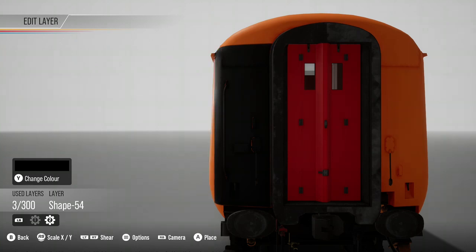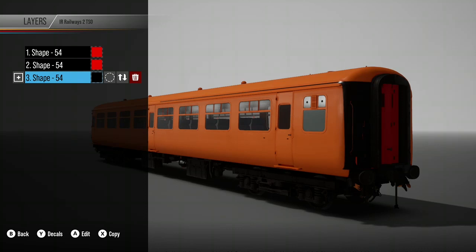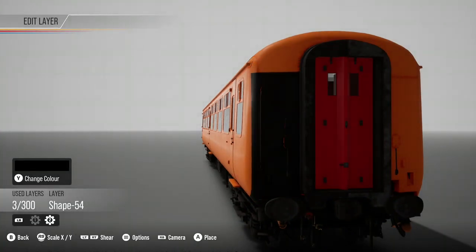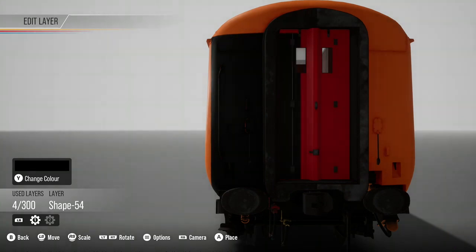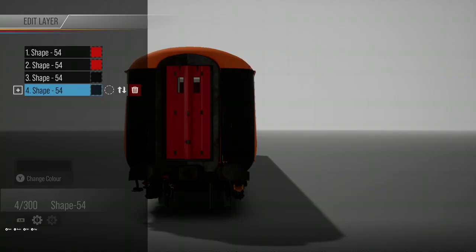Sorry, bear with me. Okay, so I've got a black line there now. But what I need to do is, oh, it's in the wrong place. So I just click on it and move it down. And then I can stretch it up as well if I wanted to. So there we go. So let's copy that and then move it over to the other side, and put it in the same spot. There we go.